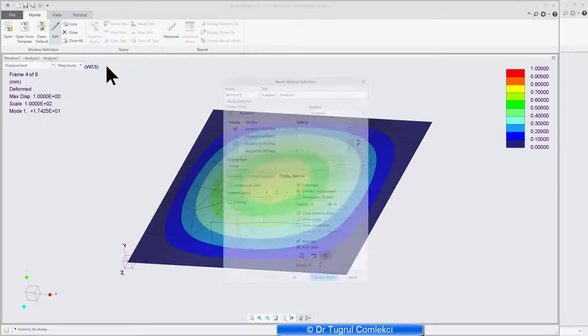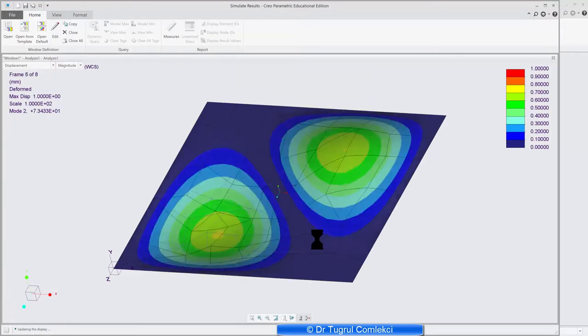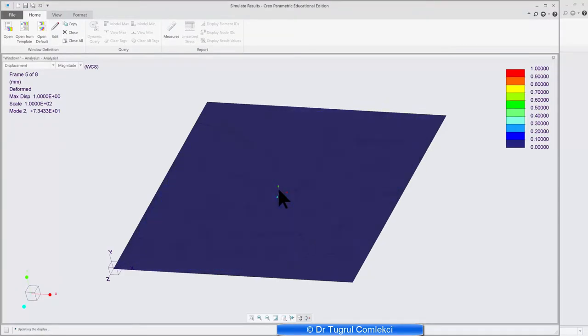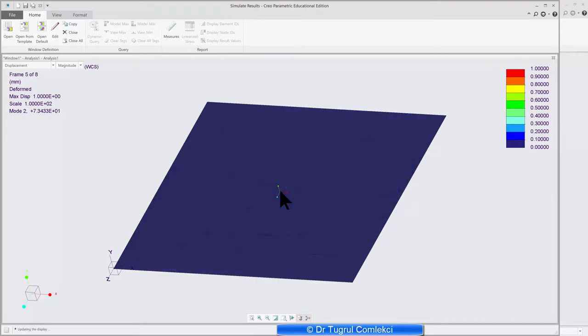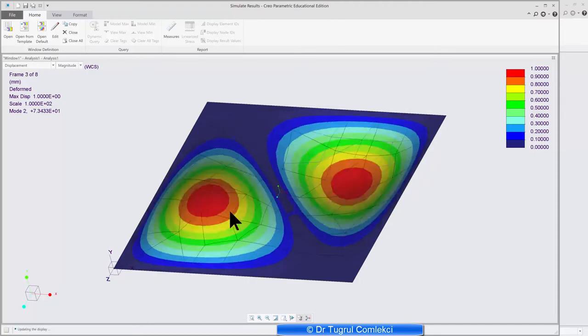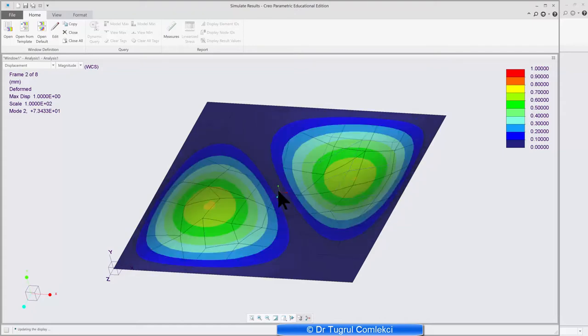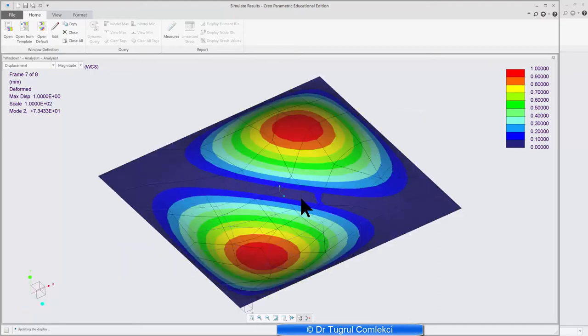If we check what happened to mode 2 and mode 3, these haven't changed at all. We can show that. It's simply because the mass was centered, and in this particular mode that mass isn't moving at all. So the contribution of that mass to this vibration mode is effectively zero. But higher order modes will be affected by the participation from this mass. So this effectively concludes our modal analysis tutorial.